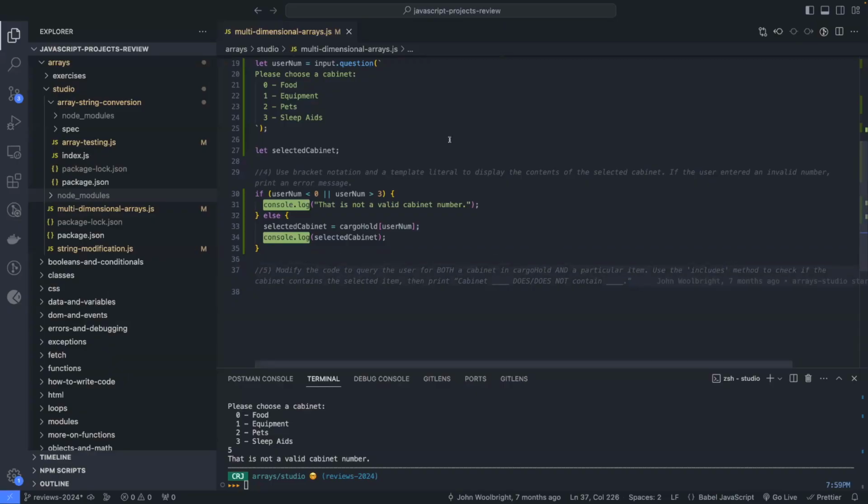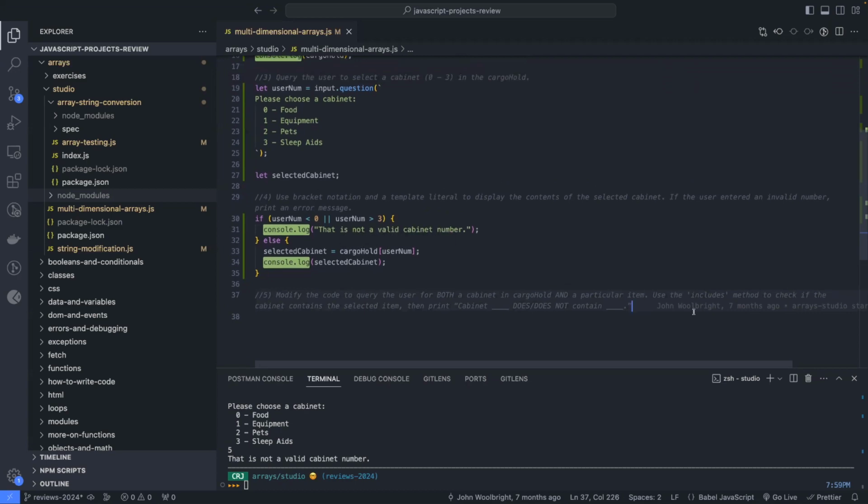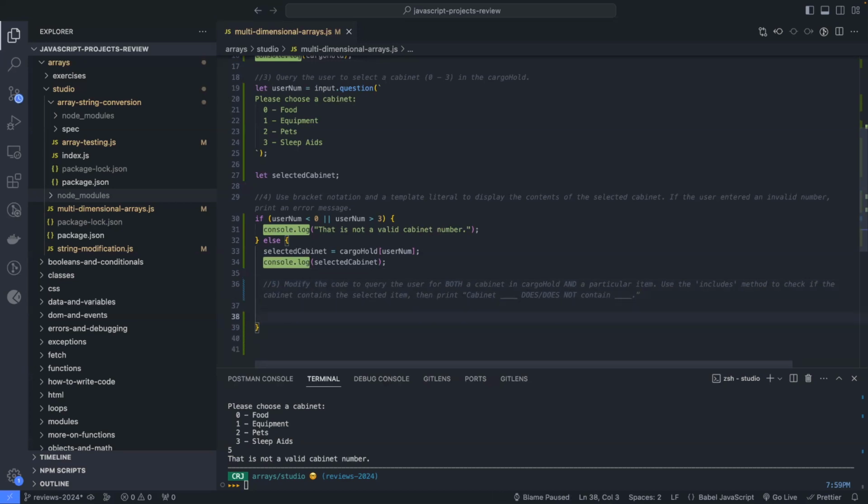We can really allow things to proceed as they have already, where we ask them for the cabinet. But what we might want to do is actually continue this and say, we're only going to allow this to happen, letting them ask for a specific item if it was a valid cabinet number. So I'm actually going to move this up here inside my else block, because I want to only put this code in here and let it execute if it's a valid number.